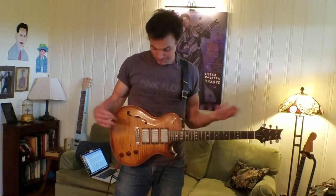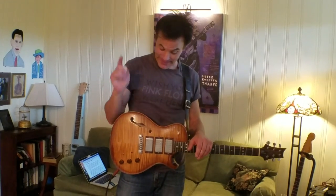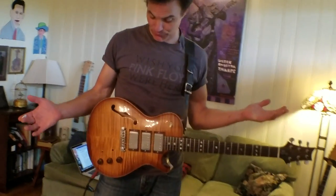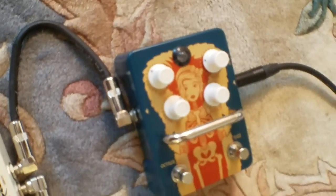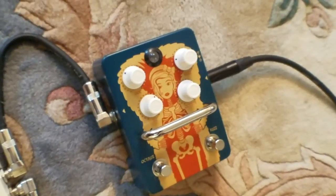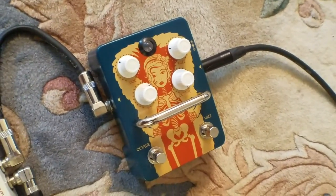Well, you know, I like these. I enjoy these first looks. Fun to just get some weird new stuff, plug it in, and see what it does. And today, we have the Fur Coat by Orange Amplifiers. This pedal strikes me as a frightfully British overdrive octave.